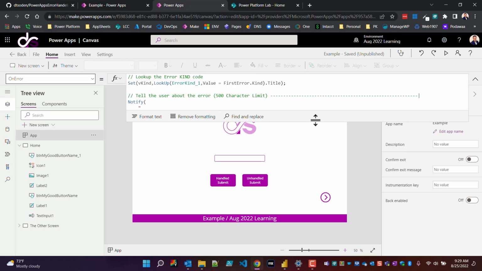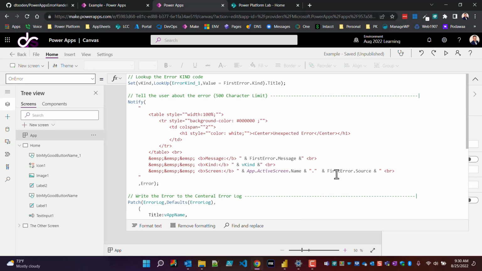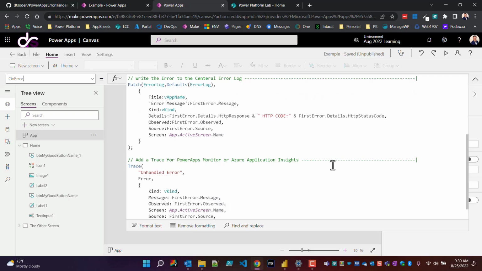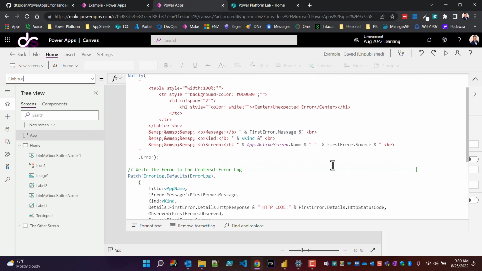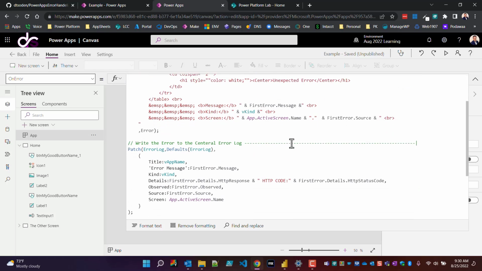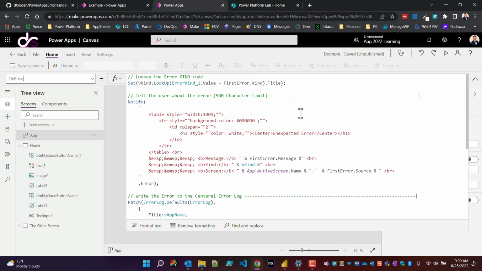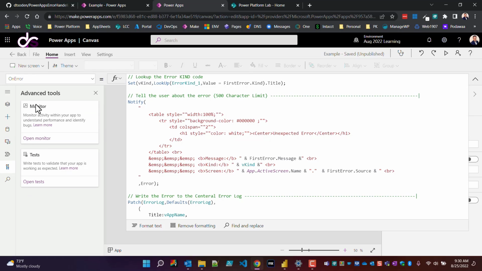Now, I'm doing a bunch of different things. I believe in making code as readable as possible, although it is an art that I never seem to master. I get better as time goes on, but nonetheless, this is kind of the problem with Power Apps in general. When you're coming from traditional code, you can have separation of concerns, but dealing with a lot of code in a tiny little window and a little bit of space, you really got to learn good housekeeping skills. So one of the things that I do is I make sure to comment everything. I put line dividers in here. There's a reason for it when you get into Monitor. And for those of you that are not familiar or have not used Monitor, we're going to touch base a little bit on that in this video.